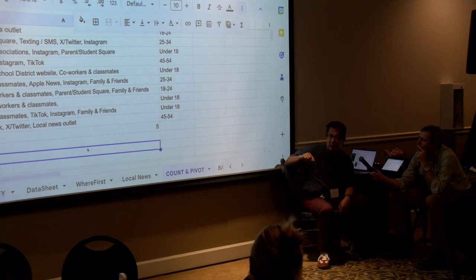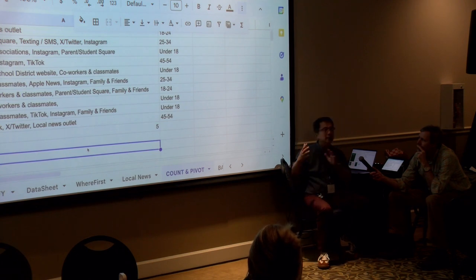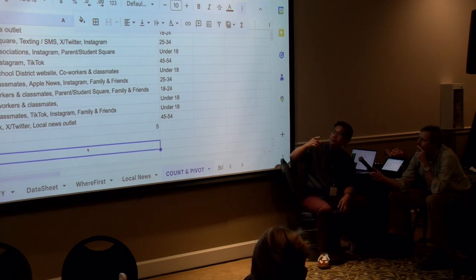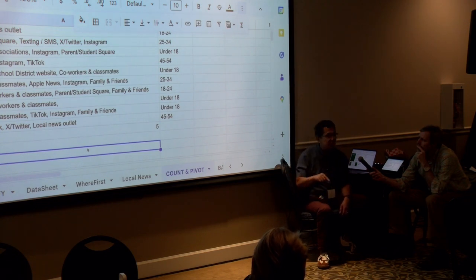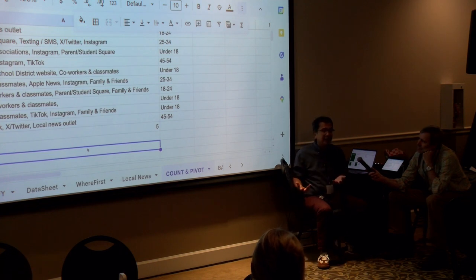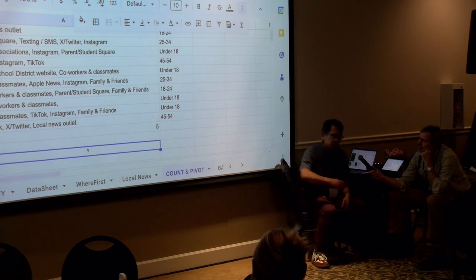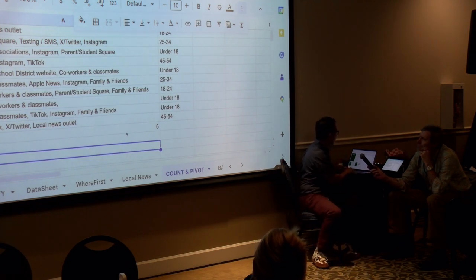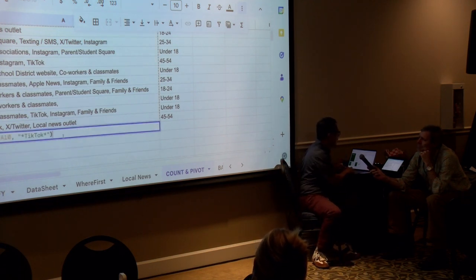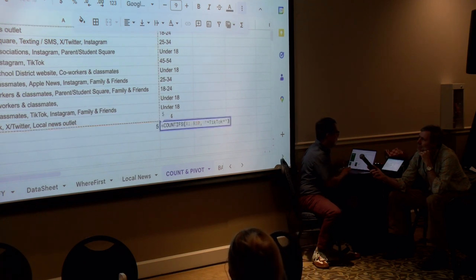Now with pivot tables, trying to compare data across 2 columns, what if we wanted to say, how many times did the under 18 crowd mention TikTok? Because that's more helpful data, right? To compare TikTok among the youth versus the older generation. So let's figure that out. I want to copy this and say, all right, that's going to be the same thing.